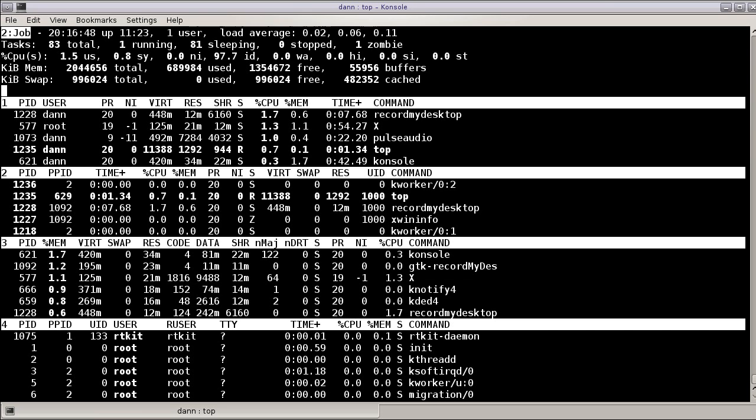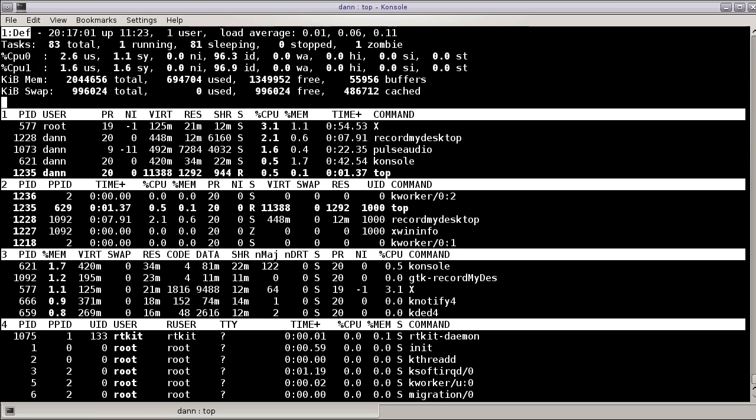I can change that by hitting capital G, and I can name it 1 to 3 characters, so I'll call it PID. Like that, and now 2 is called PID. So it's named after what it's actually sorting on. I could have done the same up at the top for 1 and called it CPU, and now it tells me that it's sorting on CPU. So you can name them whatever you want as long as it's 3 characters. So that's pretty much alternate display mode.